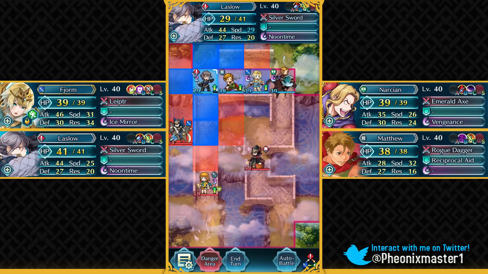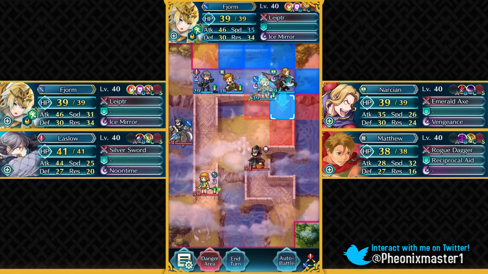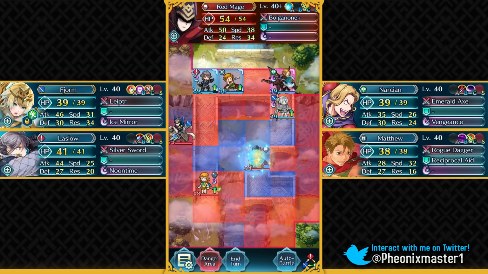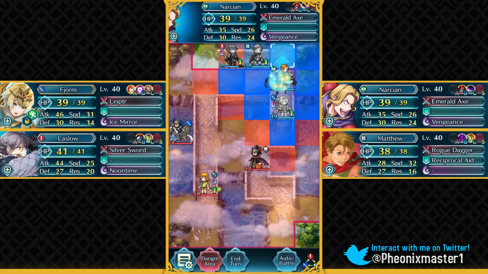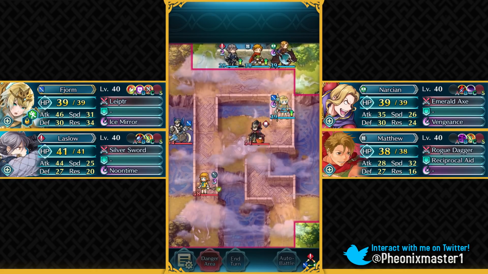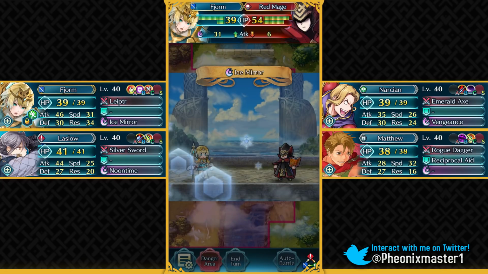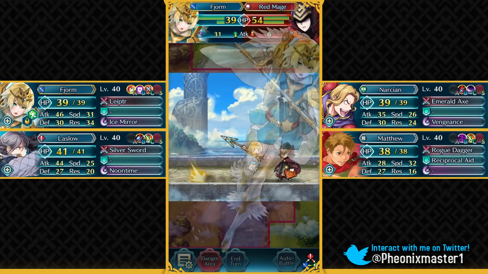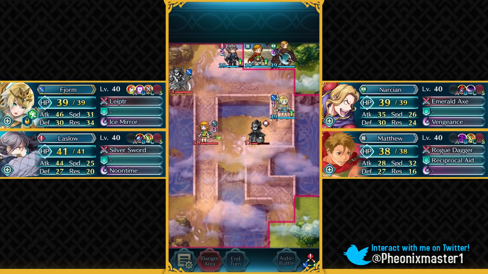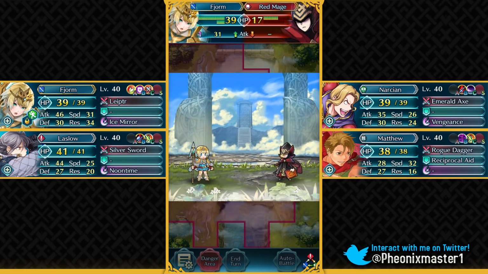Alright, so now we have to move back because this Lance Flyer is coming for us. And Fjorm can easily take on this red mage. So let's just move back with our units. Alright, so we can just take out this red mage.